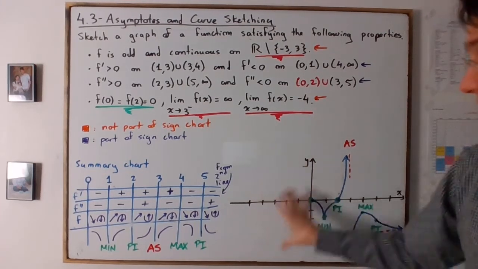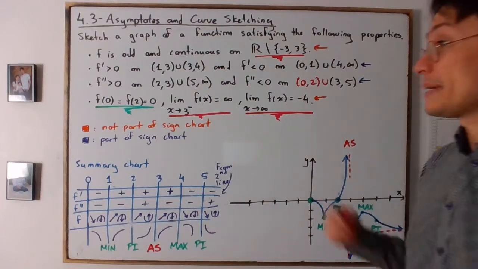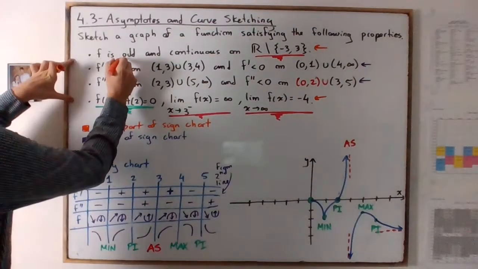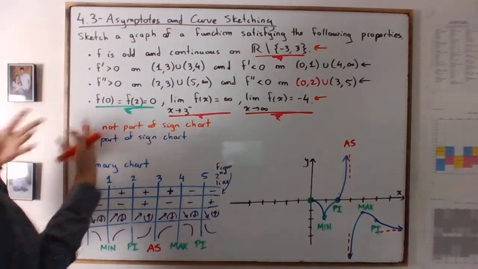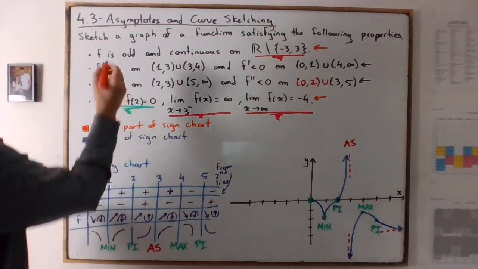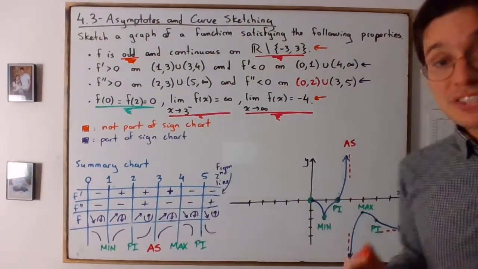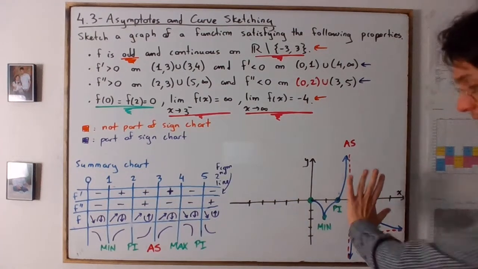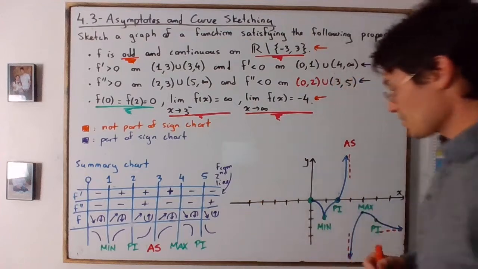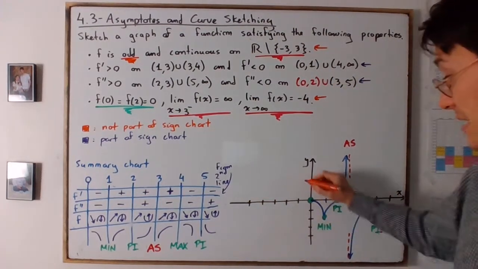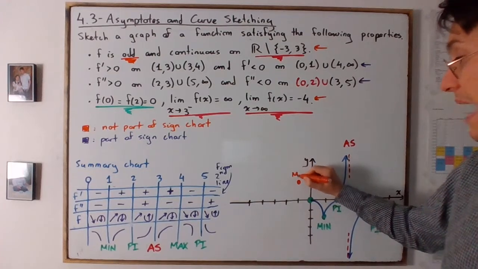All right, now what's going on over here? This is where the odd comes into play. Okay, so now the odd that is here, that's what we're going to sketch. Unfortunately, I think my colors are a little bit all over the place, so I'm going to sketch it in orange. What does odd mean? It means that you kind of reflect the graph over here and then reflect it down. So in other words, instead of having a min here, you're going to have a max here. So this is going to be your max.